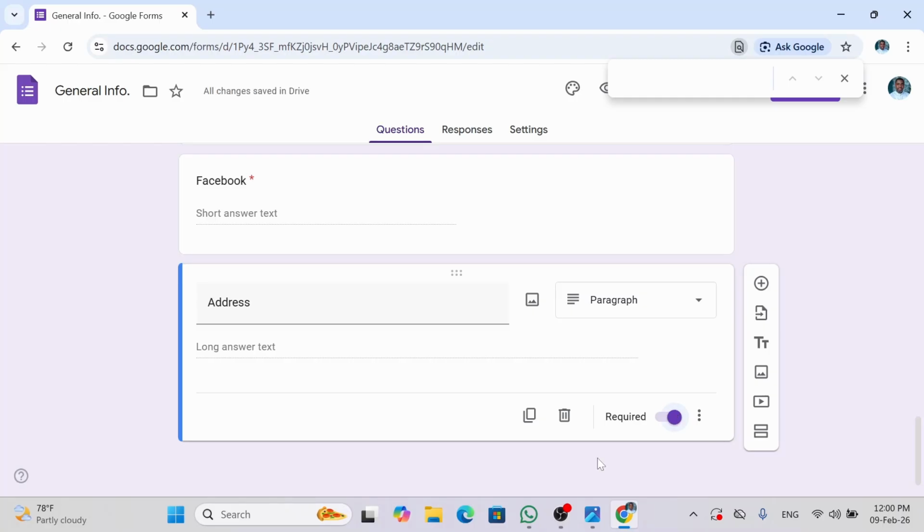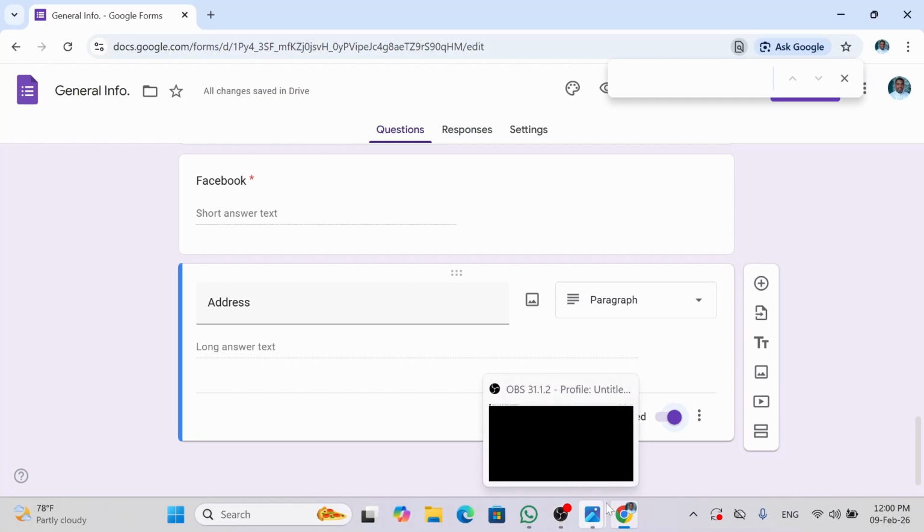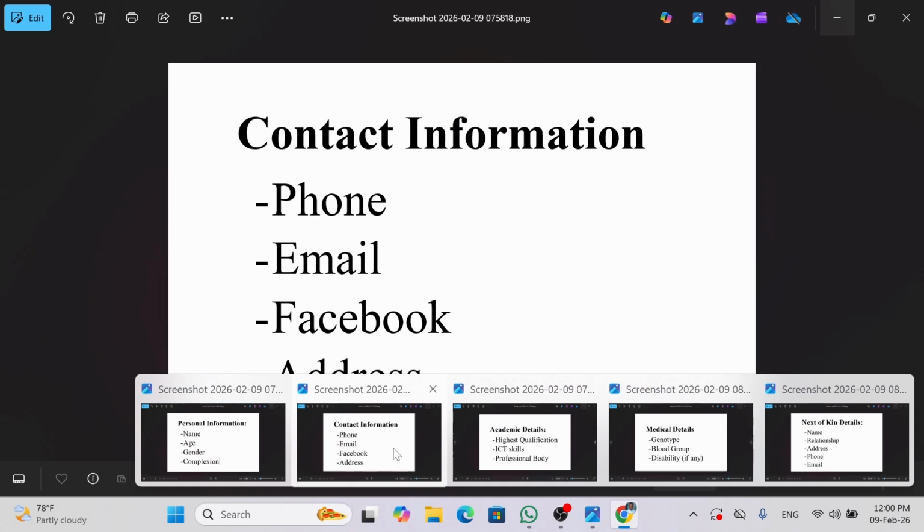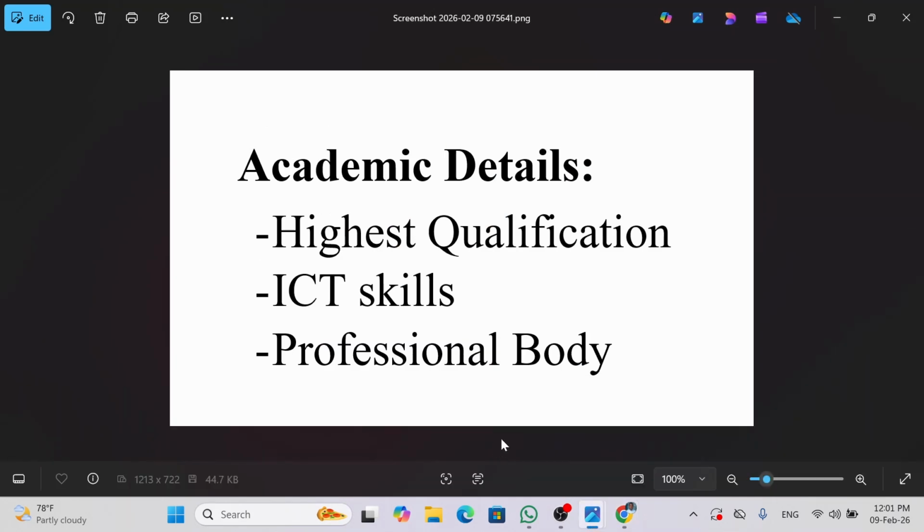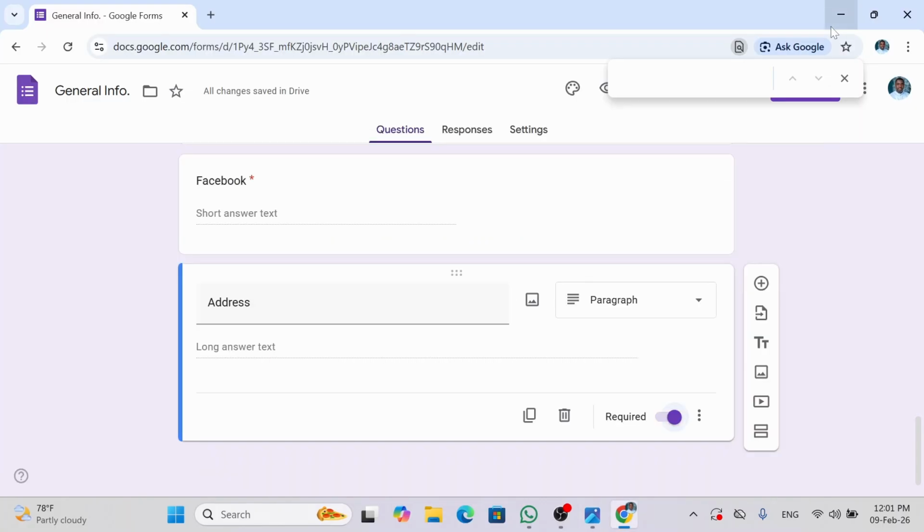Okay, now we are done with contact information. So we go for academic details. Academic details is the next section that has 3 questions. So I minimize. Academic details, we have qualifications, ICT skills, and professional body.